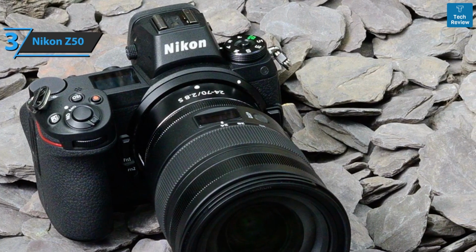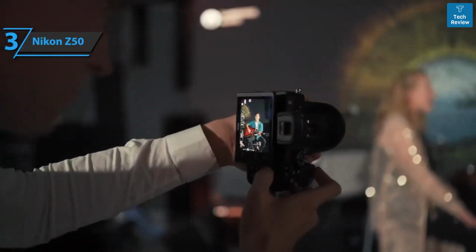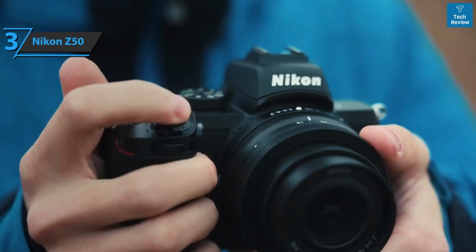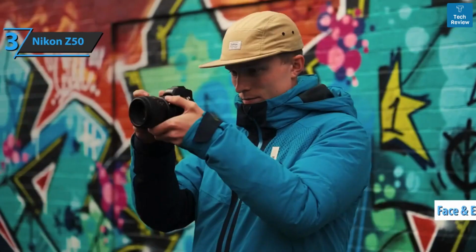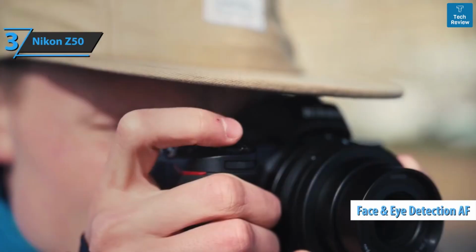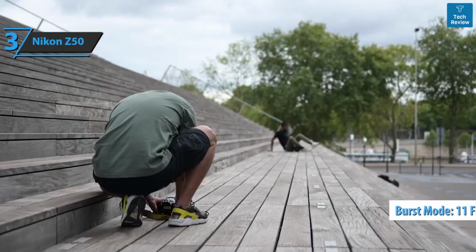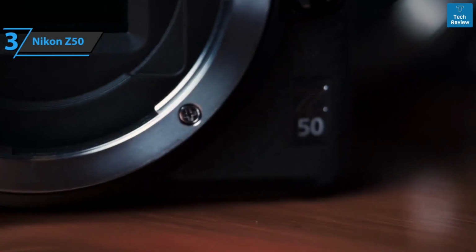One of the things that convinced us the most was that Nikon decided to use the same Z-mount as its full-frame cameras. The picture quality is very good, and the autofocus speed is excellent, even in very low light. This model also detects faces and eyes to focus with great agility. The high-speed shooting speed is also exceptional, as it can reach 11 frames per second with continuous focus, so it'll be hard to miss even the most fleeting moments.